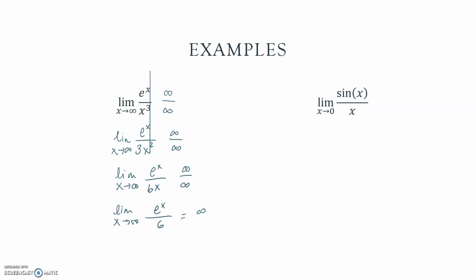And then the last example I have is just one that we proved to ourselves using tables and graphs. We didn't actually evaluate this, but we didn't actually figure out this limit because we said we couldn't at the time. But oh yes, we did. We proved it using the squeeze theorem or the pinching theorem or the sandwich theorem. But here's a way to do it with L'Hopital. This is 0 over 0. Apply L'Hopital. So that's a 0. Derivative of sine is cosine. Derivative of x is 1. Plug in 0, and you get 1.